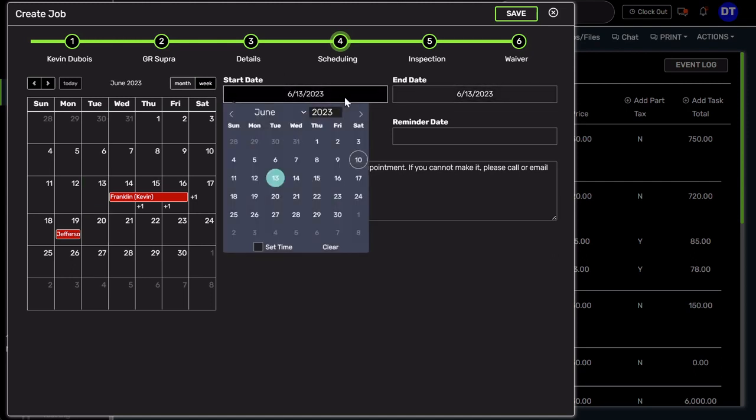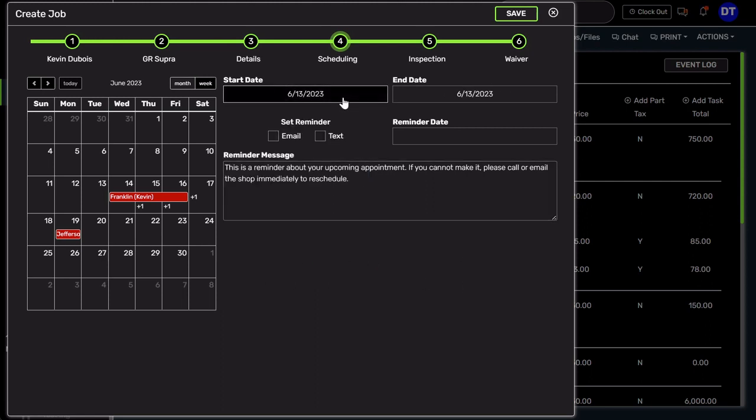If you need to do hours as well as just a day, you can set the specific time that it's coming in if you want to. For most shops, if you're like a performance shop, time that something's scheduled is not often used. It is used if you're running a tight dyno schedule or like a car stereo shop or something where you're doing a lot of turnover really fast. Then it's much more common.